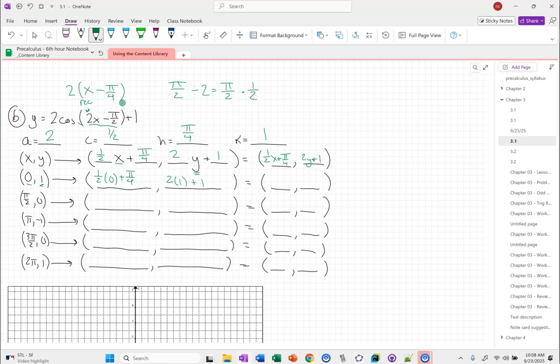Just a spot to show our work, to show Mr. Kulik, yep, I know where to plug this stuff in. And then just a spot for our simplified result. So doing 1/2 times 0 plus pi over 4, 2 times 1 plus 1. On a test, all the green would be laid out exactly like this, where you're just filling in some blanks for where to put your work and where to do the simplified. This is what we're simulating right now, how I would ask this question on a test.